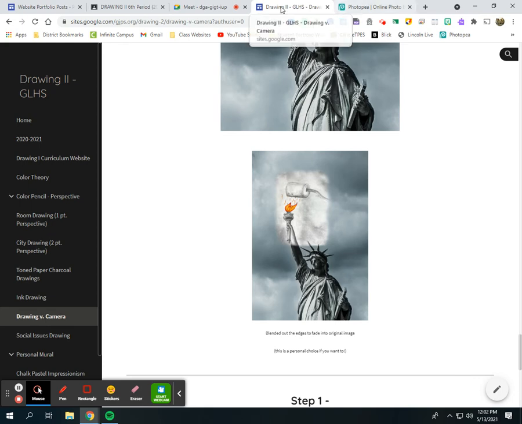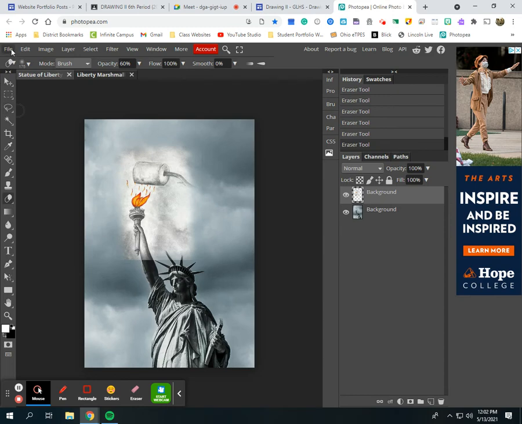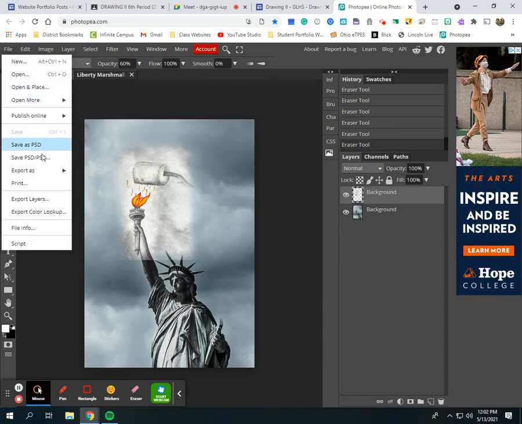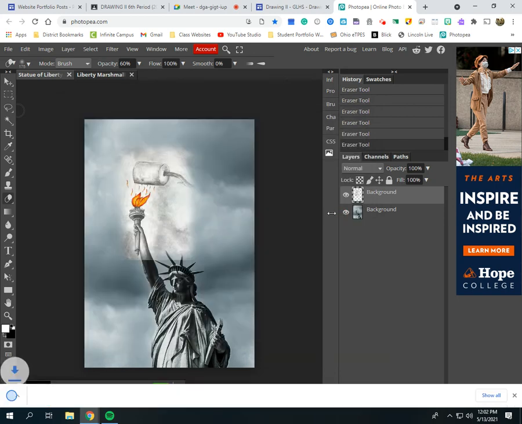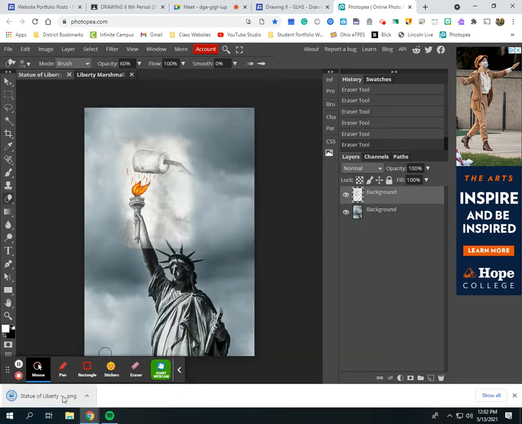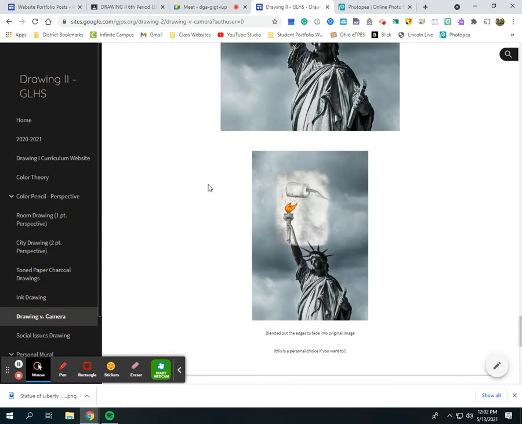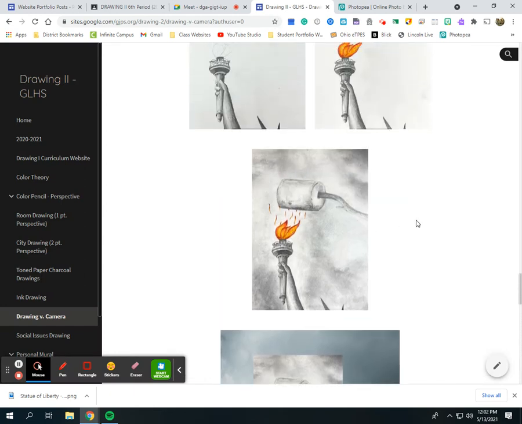Okay, so all said and done, once that is complete, you will go to, once again, File, Export as, JPEG or PNG are perfectly fine, whichever one, doesn't matter. Quality 100%, you'll click Save. Then you'll have that saved on your computer or onto Google Drive, wherever you saved it. And then you'll have the ability to go into your website and upload the pictures like so.